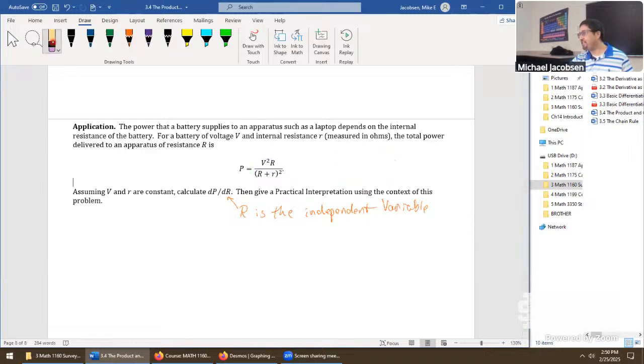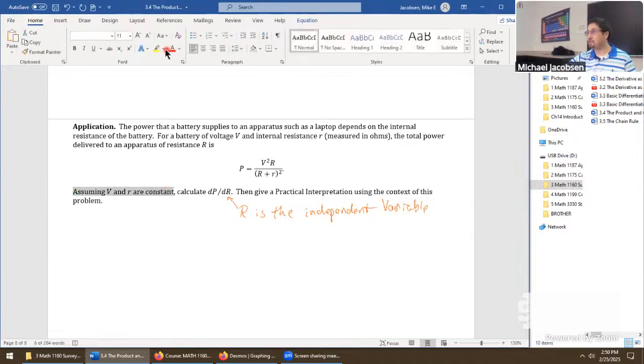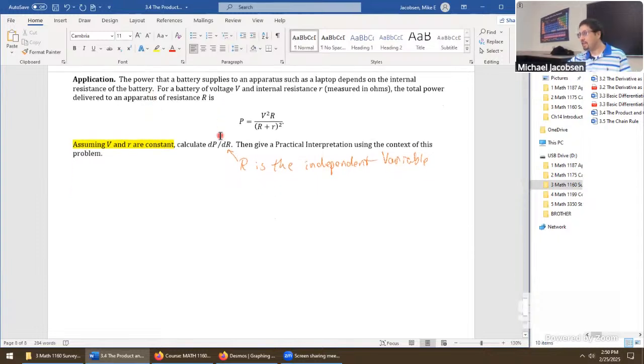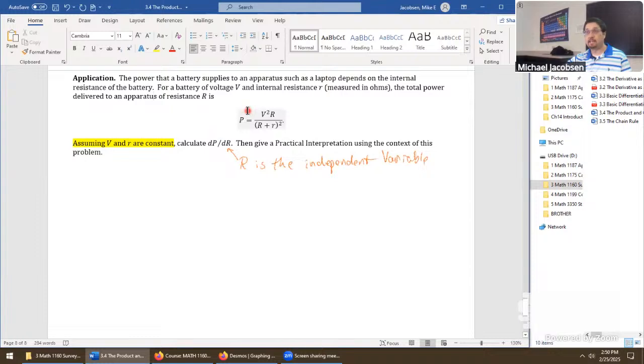So it's kind of rude that they gave it to us in this format. It hides it, except Leibniz notation also indicated r being the independent variable. So that helped out as well. And this is also helpful there identifying the constants in the problem. So we have two things to do. We want to calculate the derivative of p.